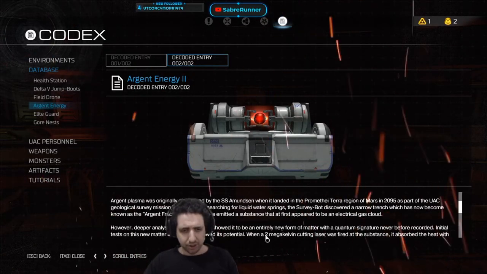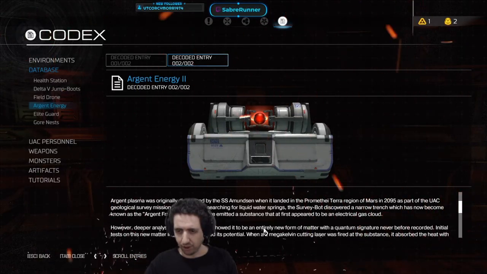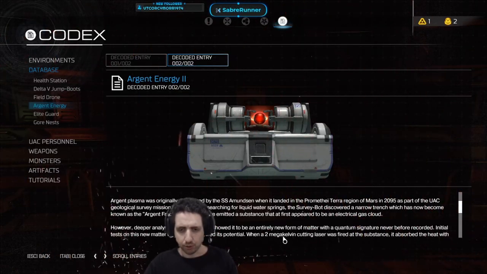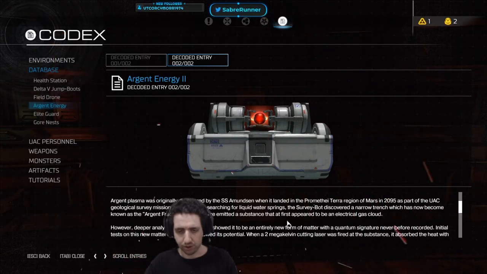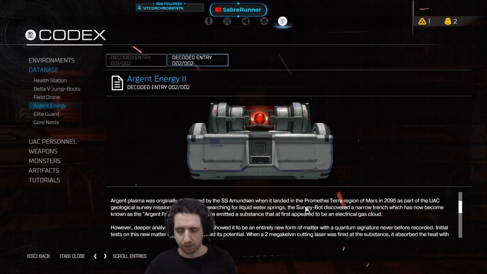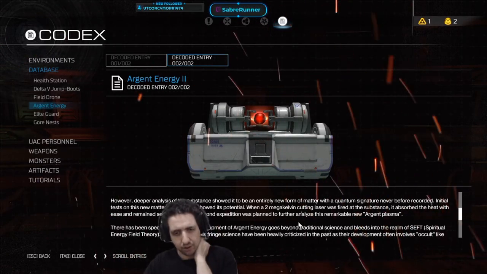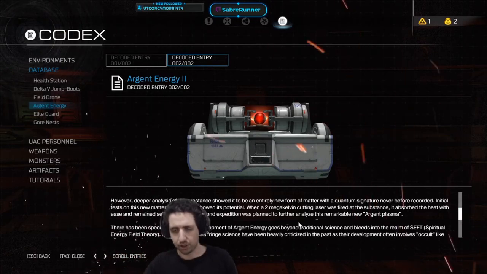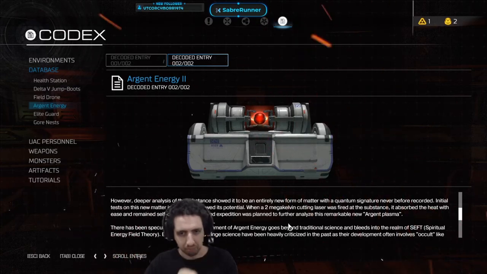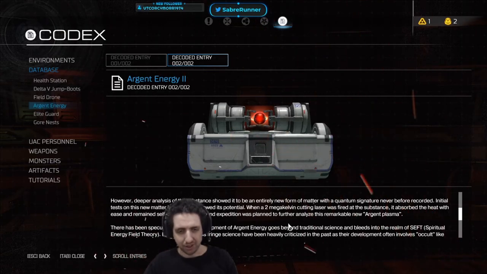Argent plasma was originally discovered by the SS Amundsen when it landed in the Promethea Terra region of Mars in 2095 as part of the UAC Geological Survey mission Frontier. While searching for liquid water springs, the survey bot discovered a narrow trench which has now become known as the Argent Fracture. The fracture emitted a substance that at first appeared to be electrical gas cloud. However, deeper analysis of the substance shows it to be an entirely new form of matter with a quantum signature never before recorded. Initial tests on this new matter immediately showed its potential. When a 2 megakelvin cutting laser was fired at the substance, it absorbed the heat with ease and remained self-contained.